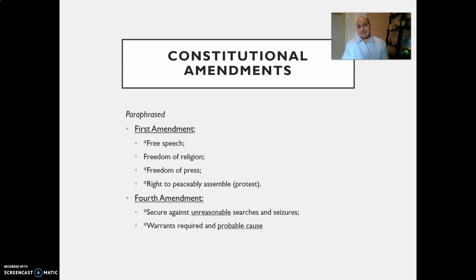Police are responsible for upholding freedom of speech and the right to protest. They have to allow individuals to be within sight and sound of what it is they're protesting. And often protest groups have counter protest groups, and those counter protesters have to be within sight and sound of those protesters. And the police have to remain neutral in this. Remember, they have to adhere to the law and the Constitution. That's where their loyalty is. It's not to any particular group, not to a political ideology. It's to the Constitution and the law. And in order to uphold the First Amendment for individuals, they have to remain neutral.